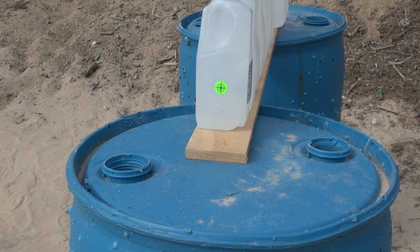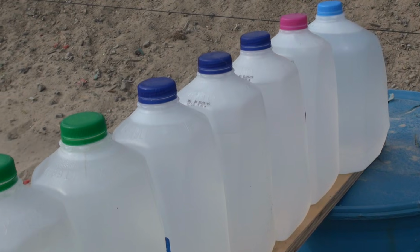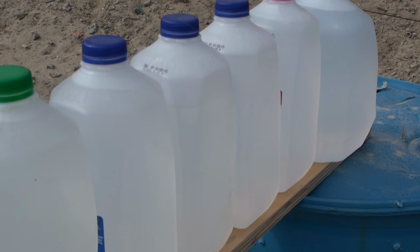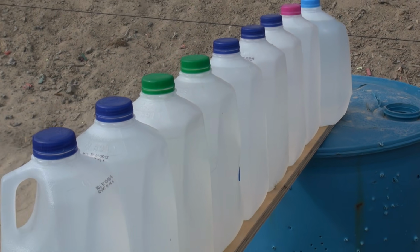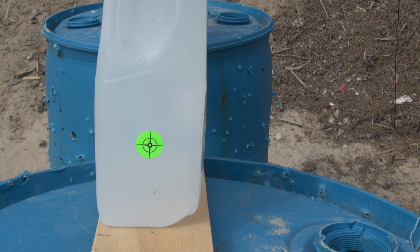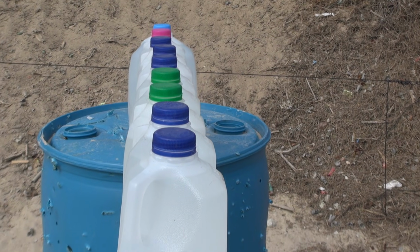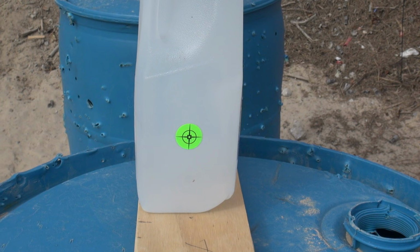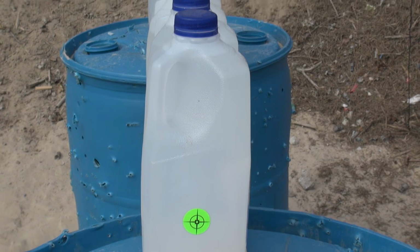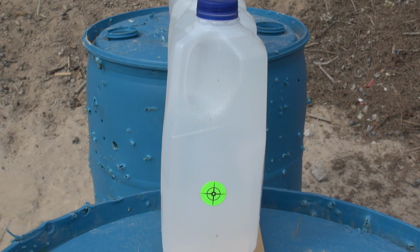All right, so I've got 8 half gallon and 1 gallon at the back. Jugs, all full of water, all lined up like pretty maids in a row. And I've given myself a little aim point. So hopefully I can hit this row straight. See what kind of penetration this 10 millimeter gives. This is not any kind of official test in any kind of way at all. This is mostly an excuse to shoot water jugs.